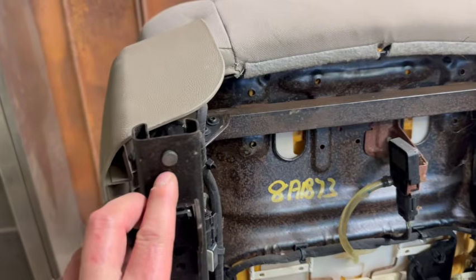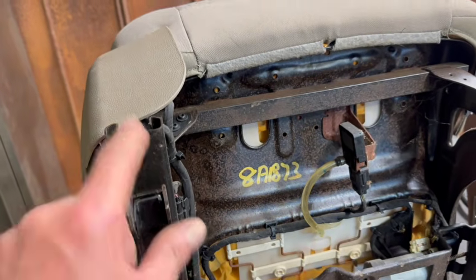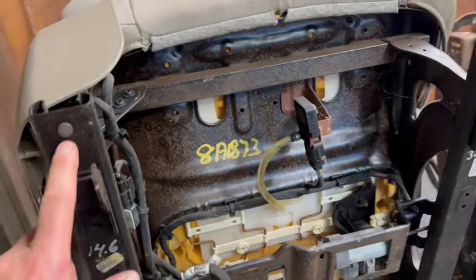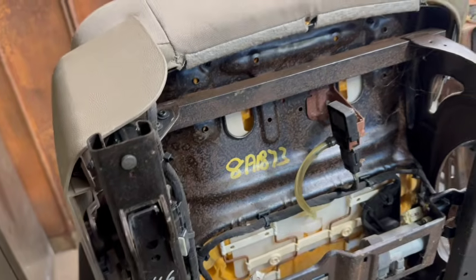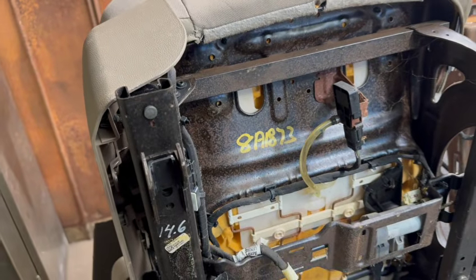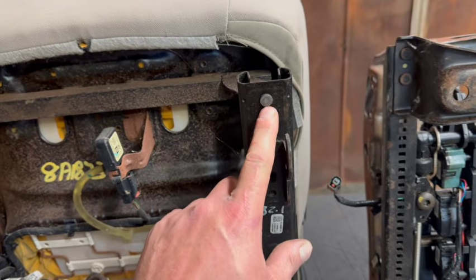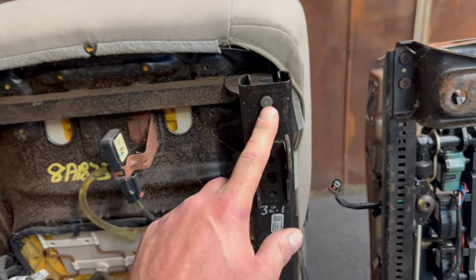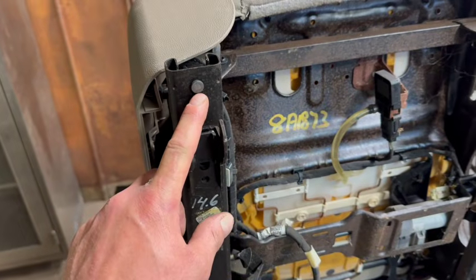Now sometimes if you've got manual seats, they won't have rivets here because it's part of the worm gear in there. But there may be a hole or an indentation, and I'll show you how to mark that so you know exactly where to drill and how to do it. I also have a video on how to remove these rivets real fast. Guys, if you do it right, these rivets shouldn't take any more than 30 seconds a piece to remove and create your 4 mounting points.